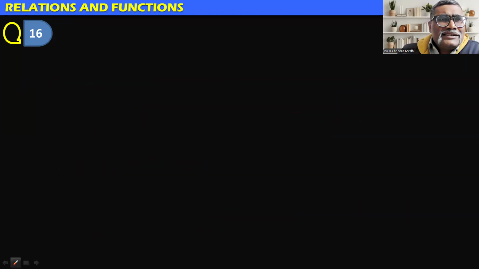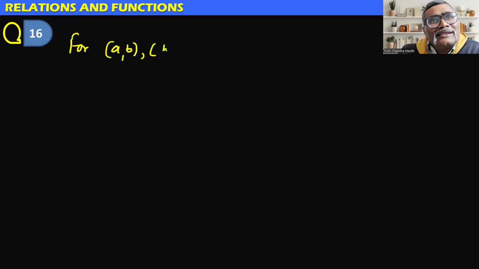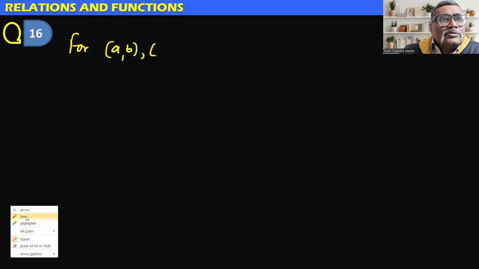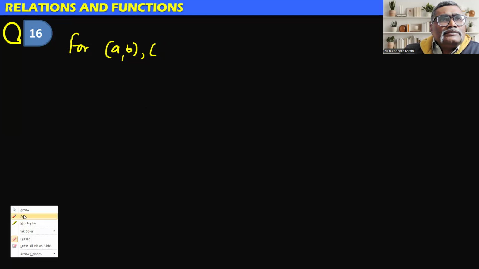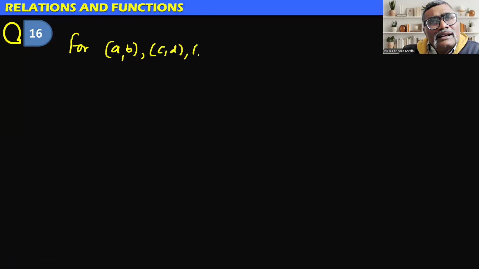Transitivity. Good, let's do transitivity as well. So here for transitivity, I need three ordered pairs. Sorry, it is not BC. Just a minute, I need another ordered pair. I'm making a mistake. It is (C, D), another ordered pair, and then (F, G). These are the ordered pairs in N cross N.